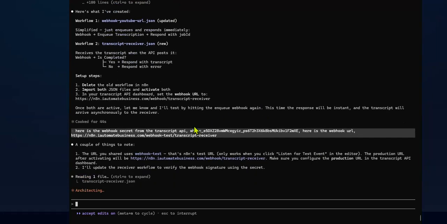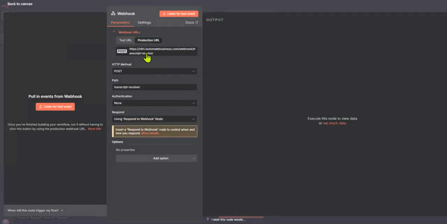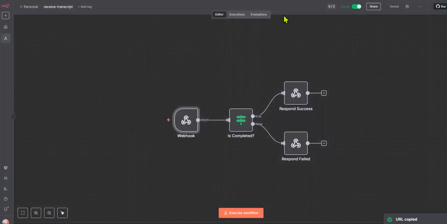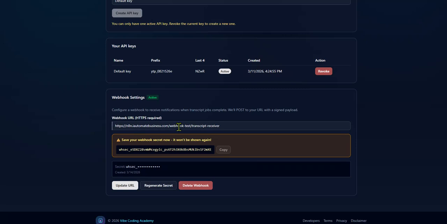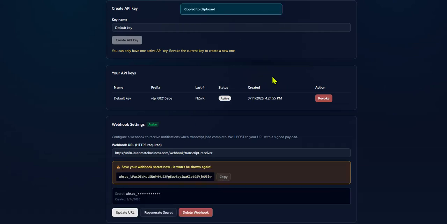Okay, so webhook test. Okay, that's not production. Okay, well, I guess it doesn't matter. I think I did not click on production here when I got this. And there we go. So I'll just copy the correct link. I will go back. In fact, it doesn't really matter, but I will go back into my dashboard and say I need to update the URL so that it's not test. Now I've updated the URL. Looks like the webhook secret is the same. I might just regenerate secret. Yep. So, okay. Now I'll give these things to Claude Code again.